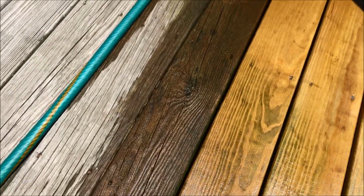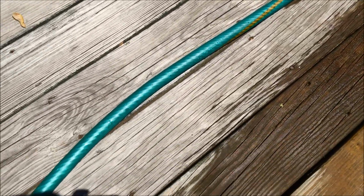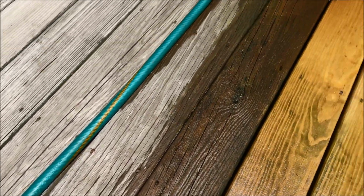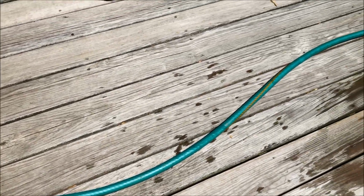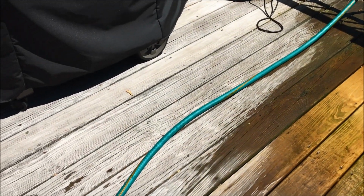So what we're gonna do is go over the rest of the deck with that device, and we'll come back and see how it looks. This is how the deck looks now with it dry. So we'll go ahead and go over the entire surface, let it dry, and come back at it.